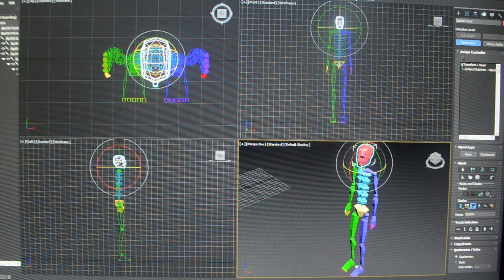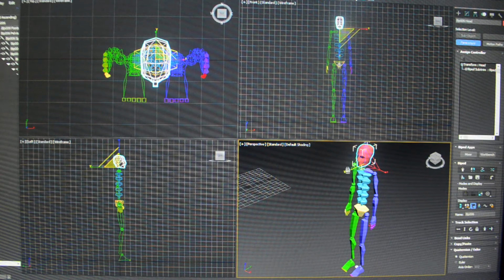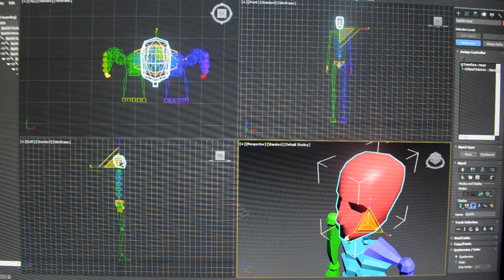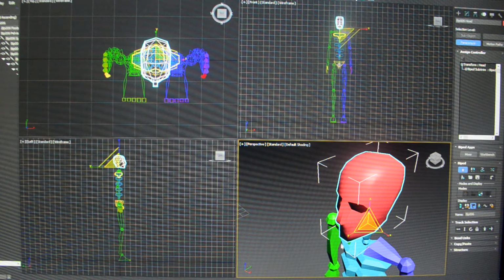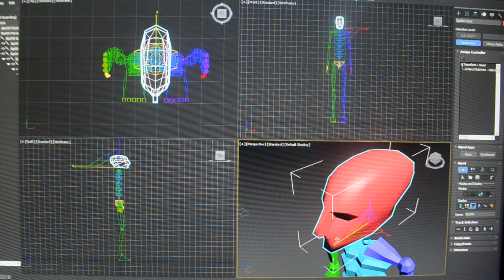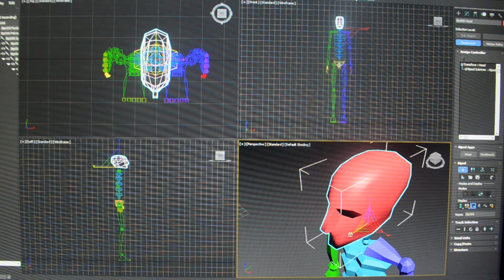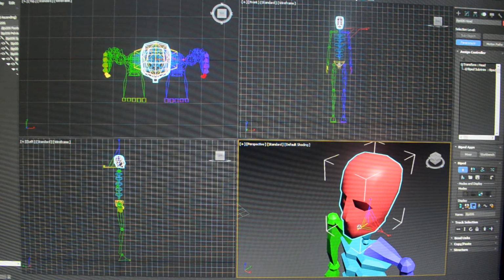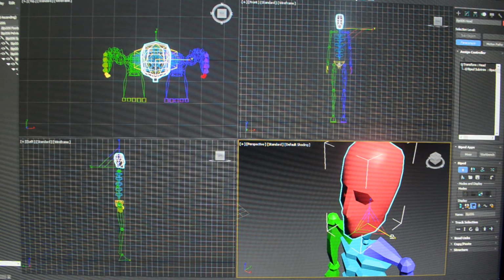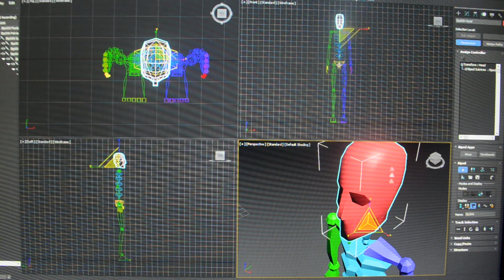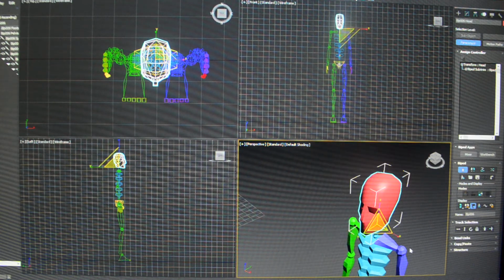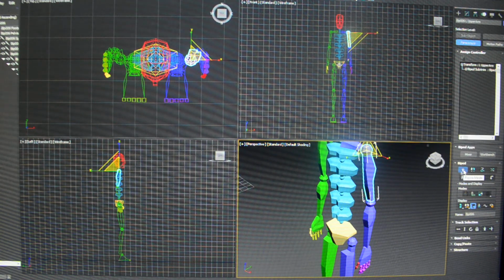Let me just start with his head. Okay, so I'm on the Select and Uniform Scale tool. And alright, now it's not letting me. There we go. I got off by figure mode. See how I'm now able to make adjustments to the skull? So I'm making a Frankenstein monster. Or if I want to make an animal and I want the head to start to morph, you can now modify. Let's see what else I can do here. Okay, I've got to be in figure mode.